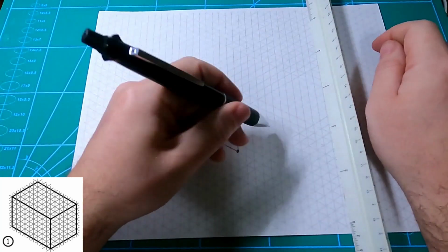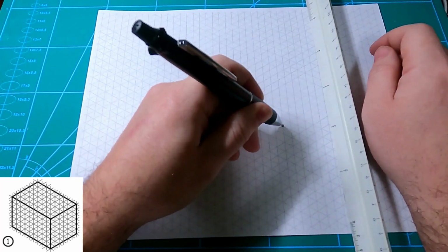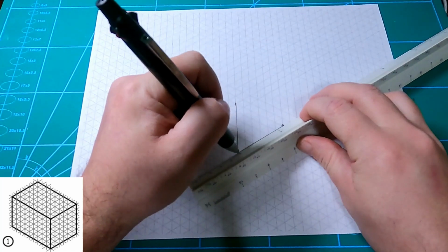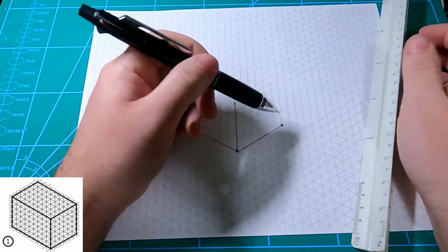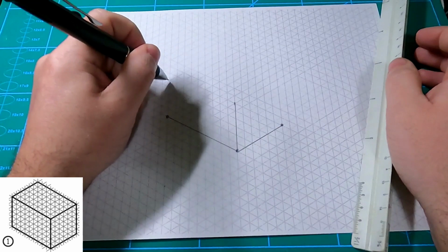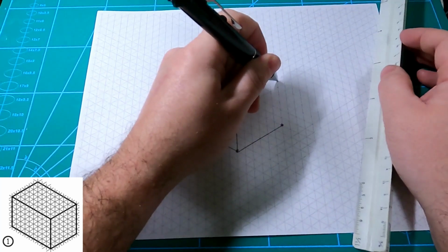Then I'm going to go over 6. 1, 2, 3, 4, 5, 6. Take my ruler right here, and I'm going to do the exact same thing. Next, what I'm going to do is go up on these 2 corners, and those are up 6. 1, 2, 3, 4, 5, 6. 1, 2, 3, 4, 5, 6.